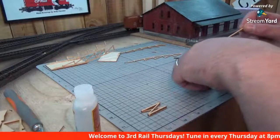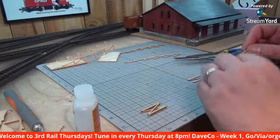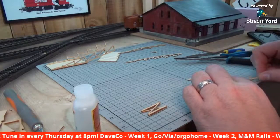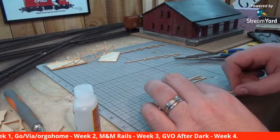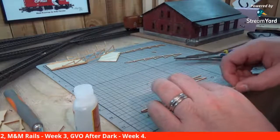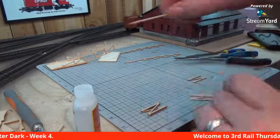Oh, geez. Oh, no. Oh, no. Oh, I flipped this. Glue everywhere on the mat. Okay, that's like, oh, no. It's a disaster. I should not be allowed to do this by myself. Chris, get your vaccine and get over here. Oh, no. Don't let me do this alone.